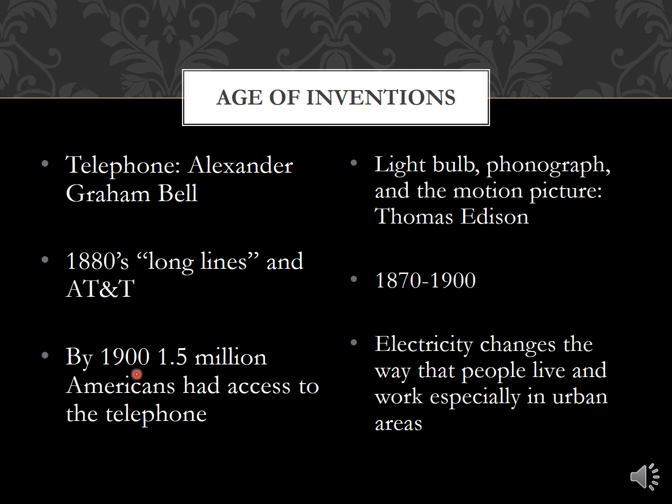As you can see from the slide, by 1900, 1.5 million Americans will have access to a telephone. Now, what I mean by having access is basically that certain people are going to have to go to public telephones in order to use the telephone. Most people could not afford to have telephones in their private residence. It would have been very expensive, not just for the telephone equipment, but basically to pay the telephone company to come and lay the telephone wires out to your house. So it was basically reserved for the rich.